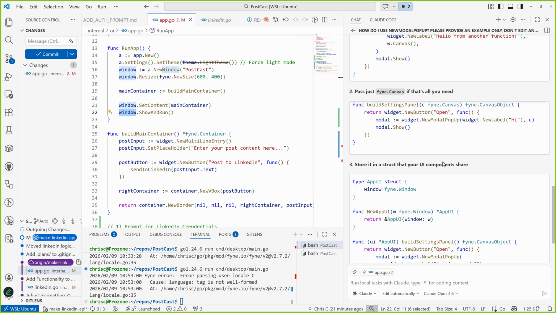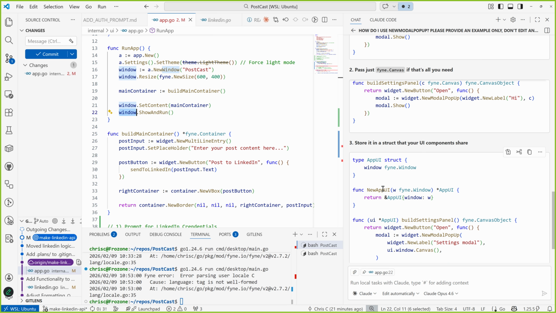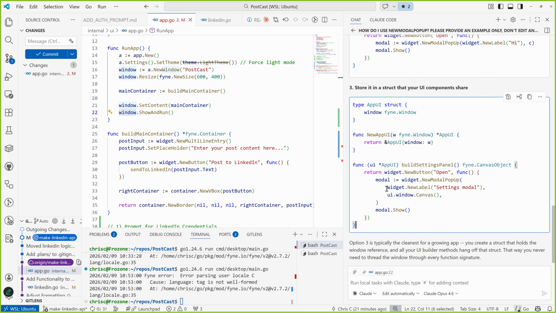Store in your UI component struct. What's a UI component struct? Okay, it's creating this struct.